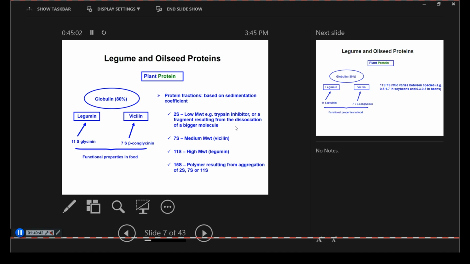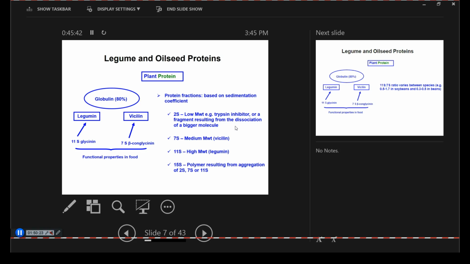We learned that these types of proteins exist as a quaternary structure. They exist as a bigger molecule with several subunits, but under different conditions of pH, temperature, and ionic strength, these subunits can be dissociated, and when they dissociate under certain conditions, they might exist as a separate unit, but of 2S. 2S means they sediment at higher acceleration force and low speed of sedimentation because they're small.